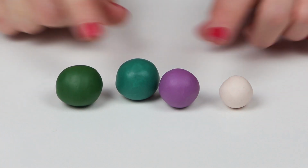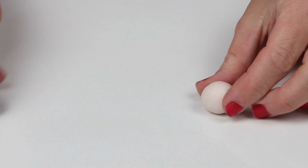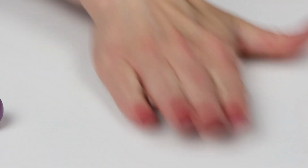So with my three colors, I'll have to choose which one I want for my center color. And I'm going to use this light beige color. Just roll it out into a tube shape.